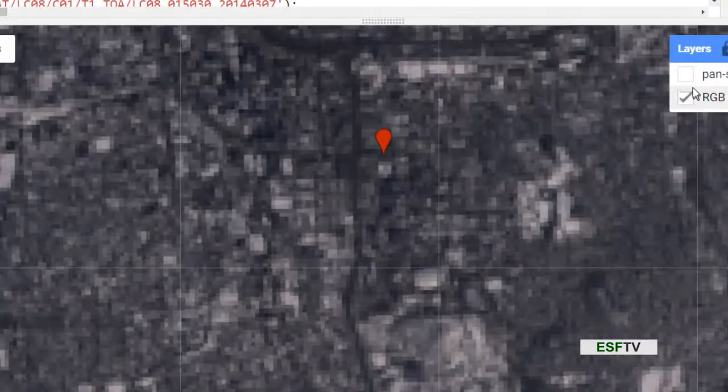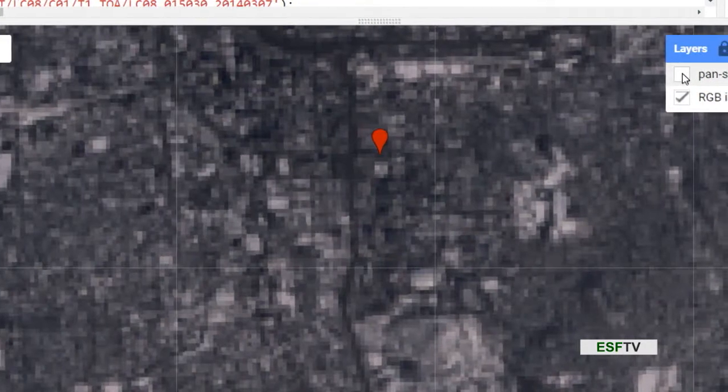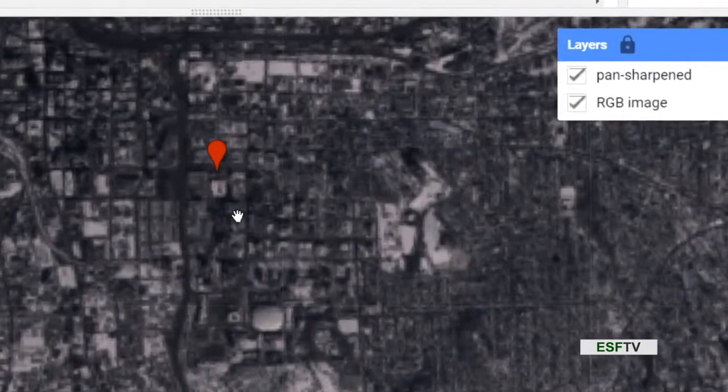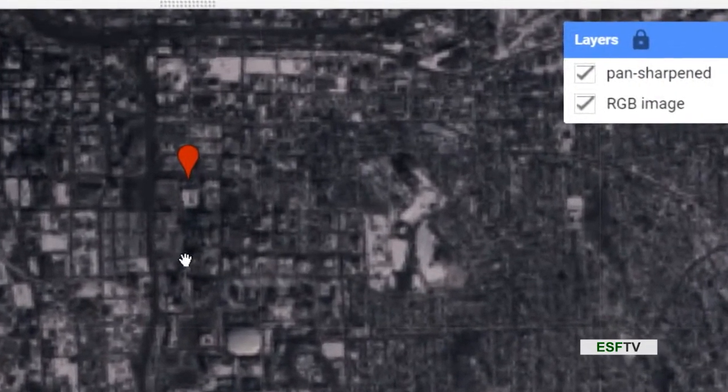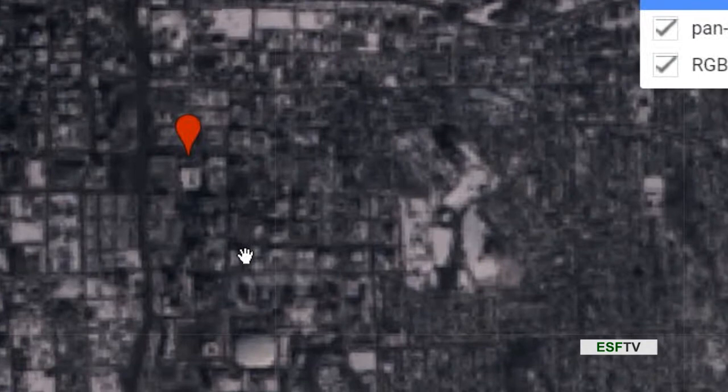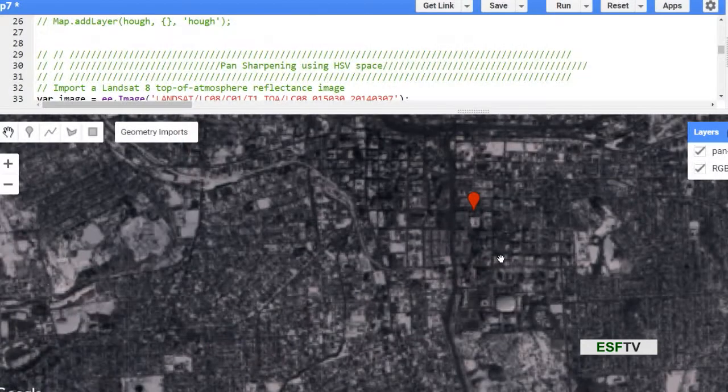And when we pen sharpen this image, we should theoretically have a smaller spatial resolution. So if I turn this on, you will see a transformation of the spatial resolution of the image, or the pixel size of the image to be exact. And if you zoom in, as you can see on the screen there, the features stand out much more.